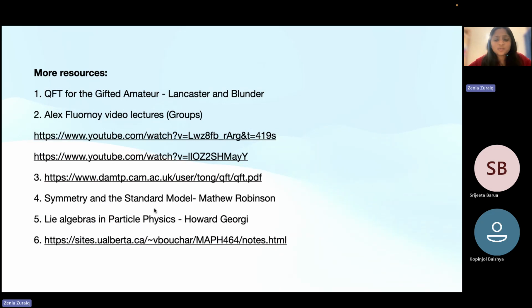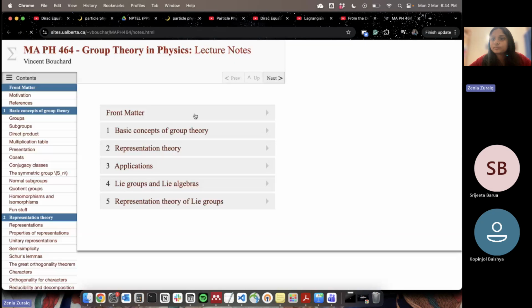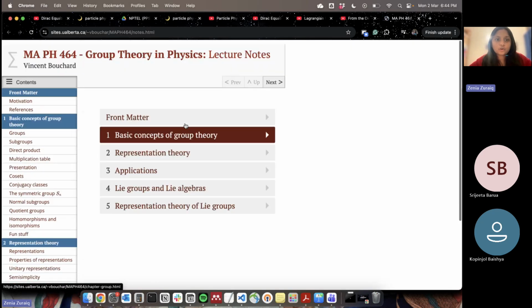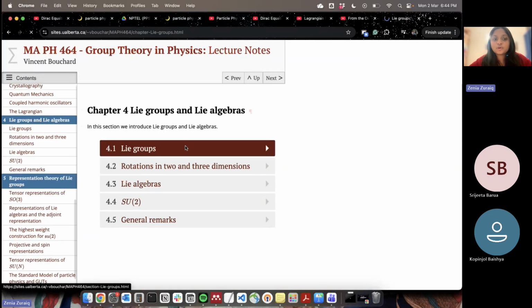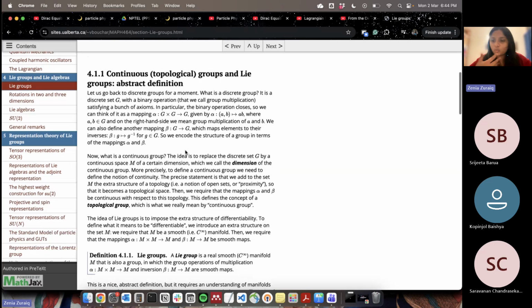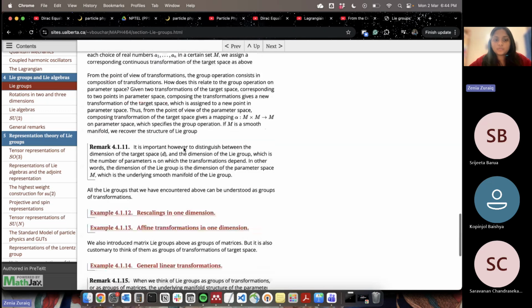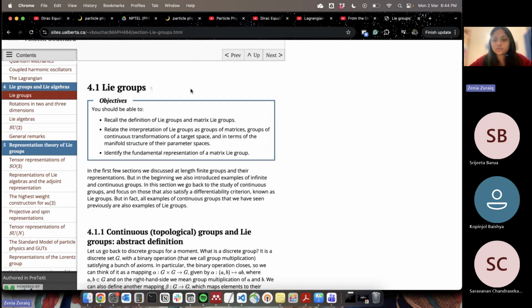This is also a mathematics textbook, although I haven't used it much. I've seen people recommend it. I looked at it a bit to prepare for these lectures, and I found it somewhat useful. And then this week, while I was preparing the lectures, I also found this website. This is a website where there's a whole textbook, or lecture notes, on group theory in physics. So again, there's Lie groups and other things. This is a bit more mathematical. It's definitely a little more mathematical than what I am comfortable with. So I didn't really use this much, but you can look at it on your own. If you want to get proper mathematical theorems and other things, I would recommend this as a resource as well.